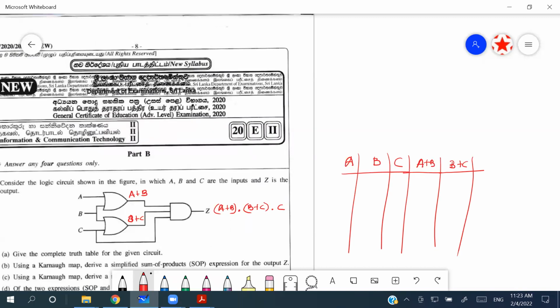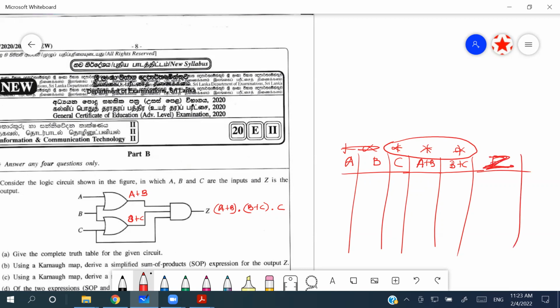Then you fill this according to these places, and go with the multiplication to find out the final result, which is indicated by z.